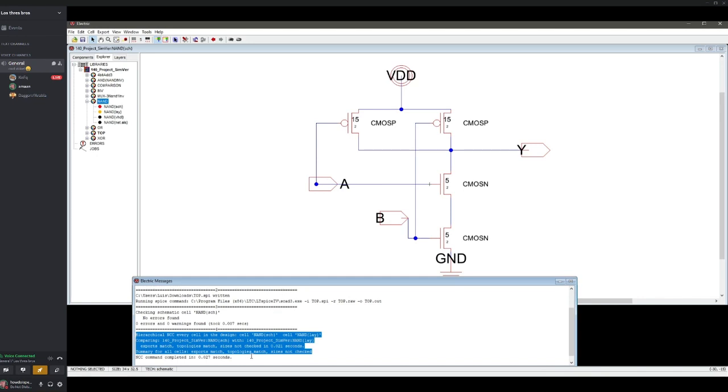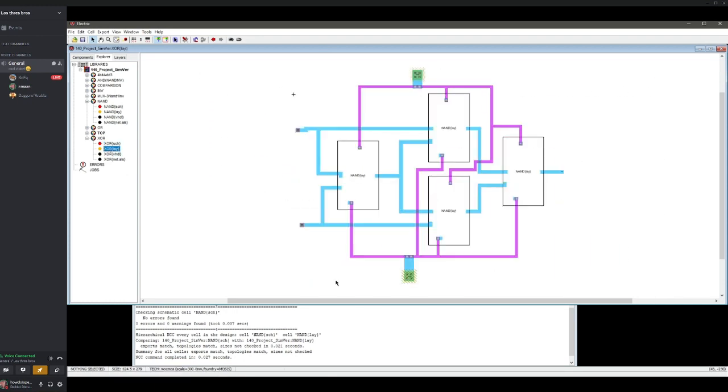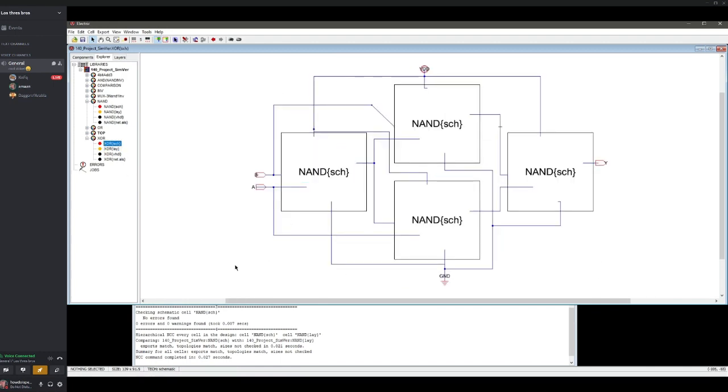And the last thing we want to mention, Electric VLSI does not like XOR gates either. If you want to open up the XOR gate, either schematic or layout, it's made of NANDs. We made one that was non-CMOS. It worked temporarily, but LTspice doesn't like non-CMOS, so we made it with NANDs. Of course, everything else could be made with NANDs, but this is the one that gave us the most issues, so we decided to just go the easy route. This is the only one that gave us correct values, so we can't use anything else.